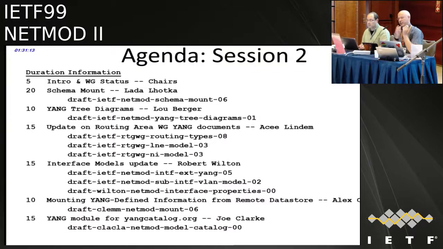So today's session: schema mount, tree diagram, routing area working group update, interface module update, and mounting. This is the peer mount document. Alex is actually in the room next door, so we might have to be flipping the Yang catalog and Alex's peer mount, depending on if he gets in time. I think our secretary Michael's going to ping him when his time slot is coming up, so hopefully he'll be coming in time, but just in case, we might be flipping those 2.